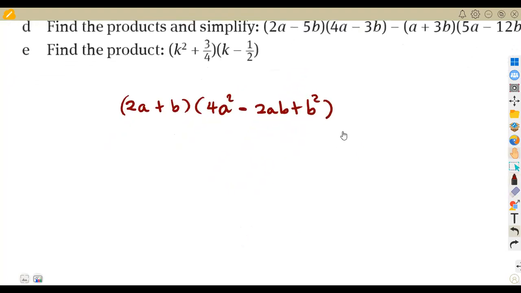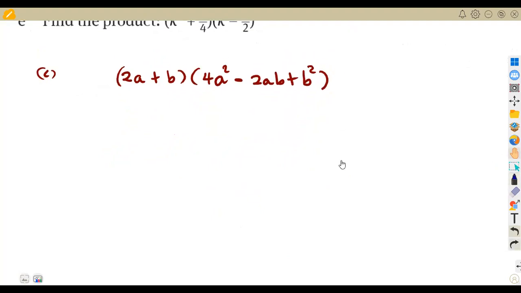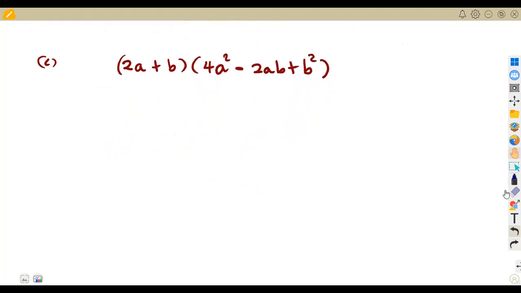Now we do not have the x like what we had before, but the idea there is the same. How you work out your questions is the same, whether we've got x or we do not have x. So what you're going to consider in this case is that, all right, I'm given 2a plus b. So the 2a plus b has to expand everything in the second bracket like I explained before. If you understand this, even if you are given 3 terms like this, it won't be a challenge to you.